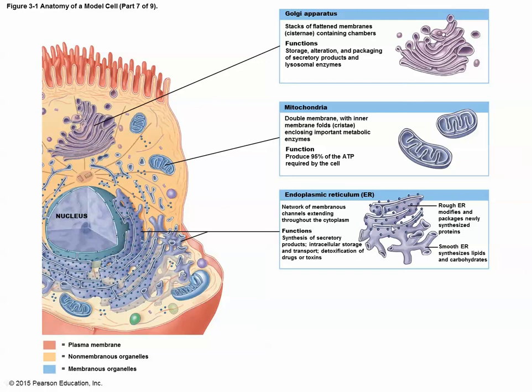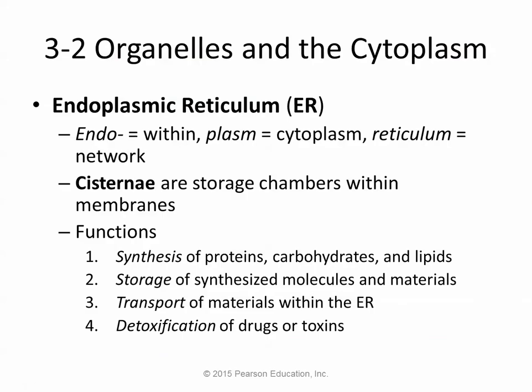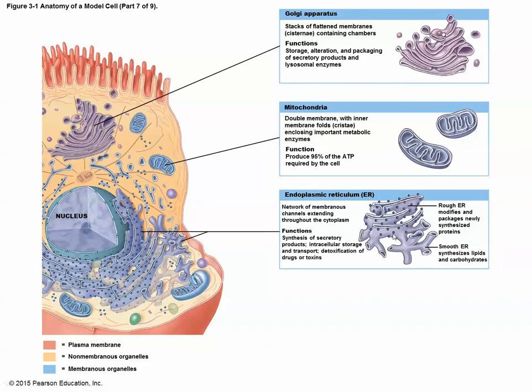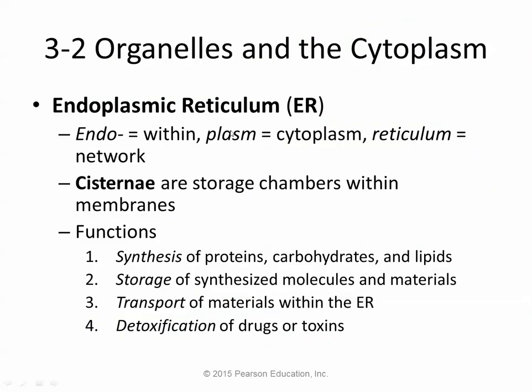Here we have the endoplasmic reticulum. You can see how it's sort of stacked, but you have this very highly branched tubular network. We have the rough endoplasmic reticulum, and here we have the smooth endoplasmic reticulum, characterized by the fact there are no ribosomes associated with it, whereas the rough endoplasmic reticulum does have ribosomes associated with it. So here again, the endoplasmic reticulum is the first organelle we'll look at.